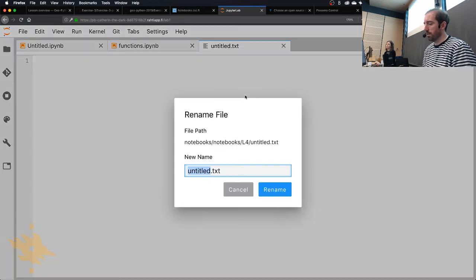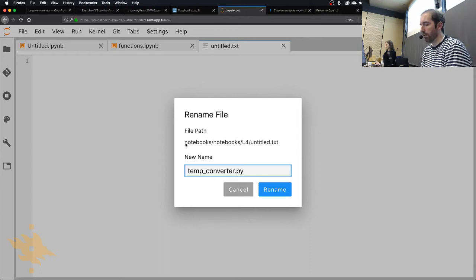We can call it instead temp_converter. And again, we also want to get rid of this .txt file extension, so we'll call that .py. So when you rename the file, it should be something like temp_converter.py.